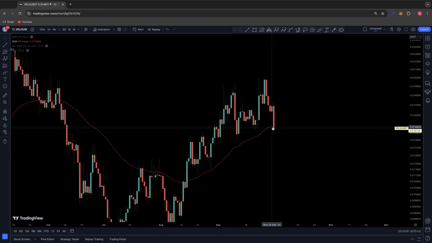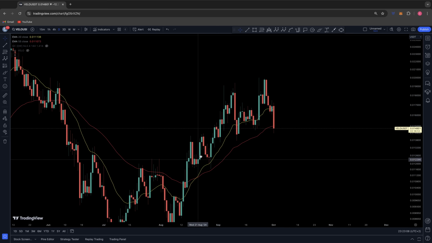But whilst we're in this uptrend, I've always told you guys the daily 20 and 50 EMAs are your friend. So when we came up here, we were holding the yellow line as support, and right now we've lost the yellow line today, and we're actually right now underneath the red. So we need to sort of see ourselves get back above this 55 EMA, which would be nice to see.